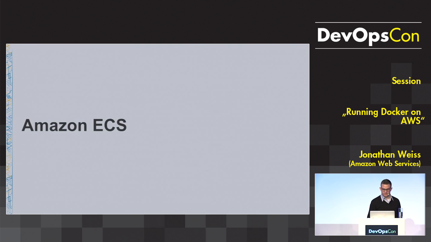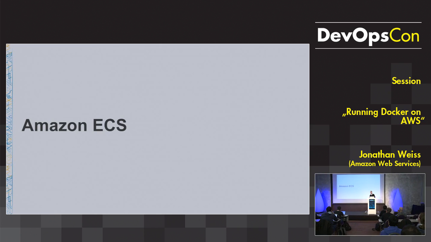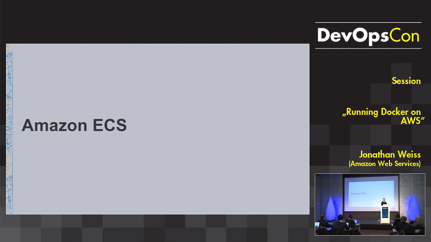So let's start with ECS. That's probably the most fundamental service if you think of Docker and AWS. How many people know what ECS is or have used it before? Okay, a much smaller number than the people who knew Docker and knew AWS. So that will be new to some people.